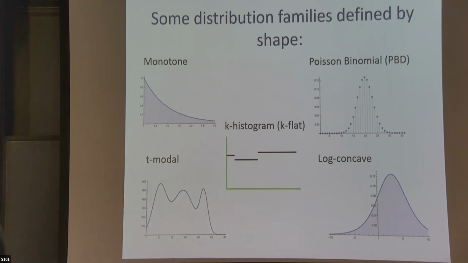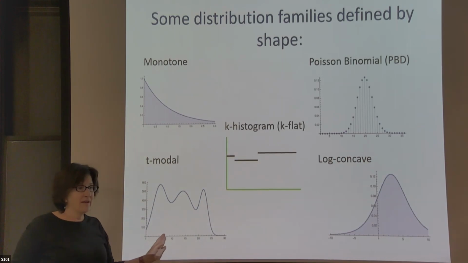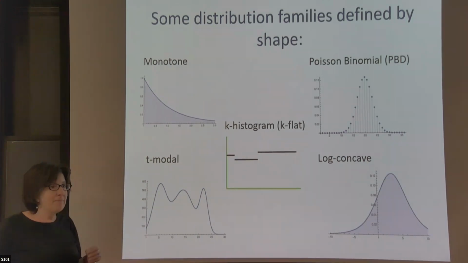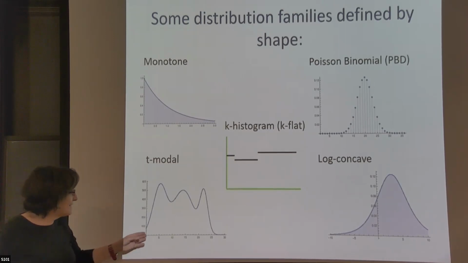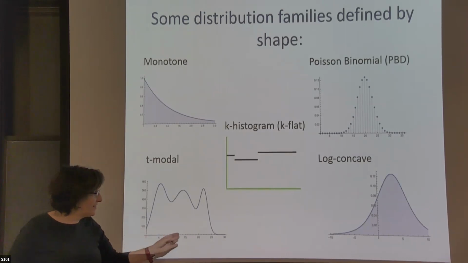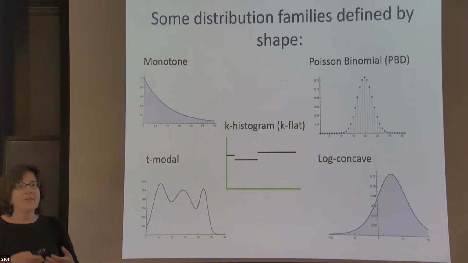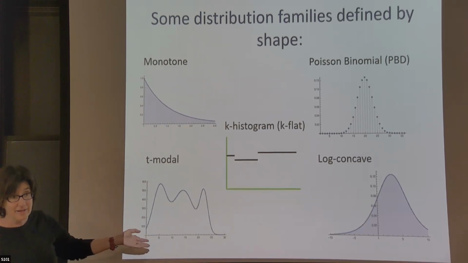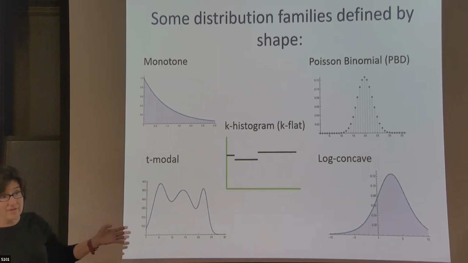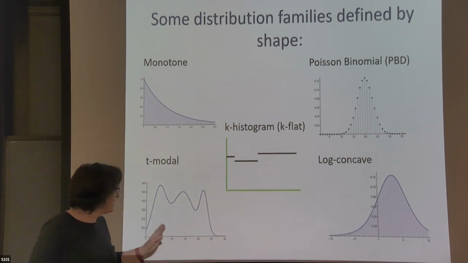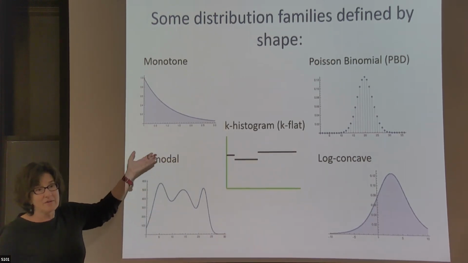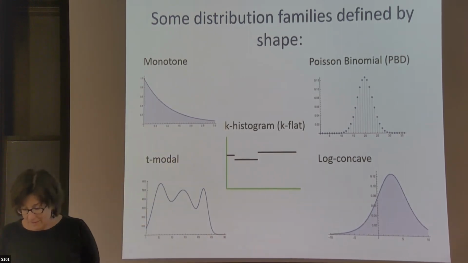The numbers 1 to n are listed in order at the bottom. Yes. The differences are equal at least. I mean, p_i and p_{i+1}, there's some one-dimensional distance on them. So I'm thinking of this as the case where you can think of the domain as being a totally ordered domain. I'm going to spend the first half of the talk on those kinds of domains where it's totally ordered, 1 through n.